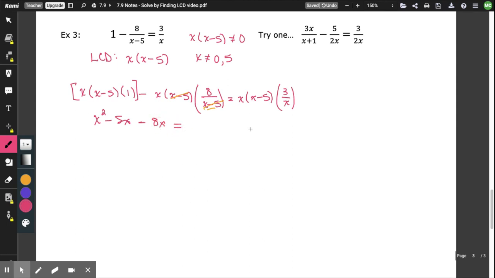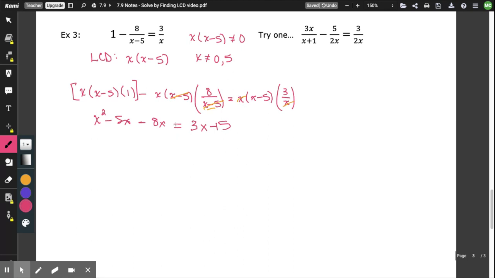Then I come to my equal sign there, and now I'm on the right side of the equation. Again, the denominator on this one was x, so that's going to have to cancel out. It'll cancel with the x that was in the least common denominator there. And so that leaves me just x minus 5 times 3. And I'm going to go ahead and perform that multiplication. So 3x minus 15. All right, so for this one, my resulting equation is a quadratic equation.